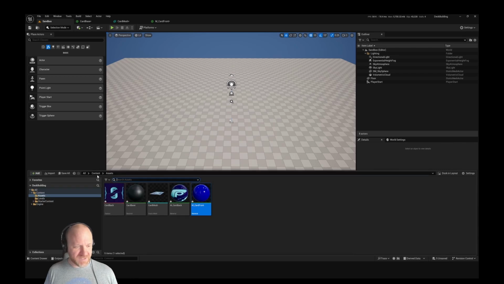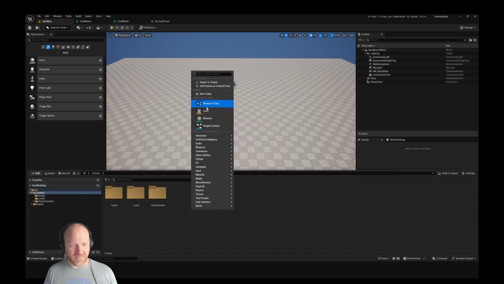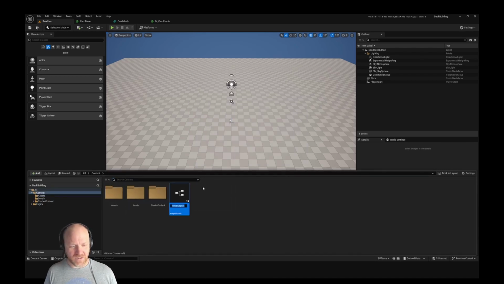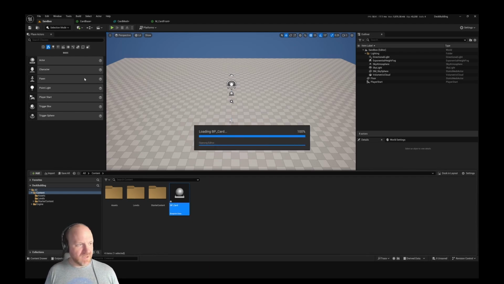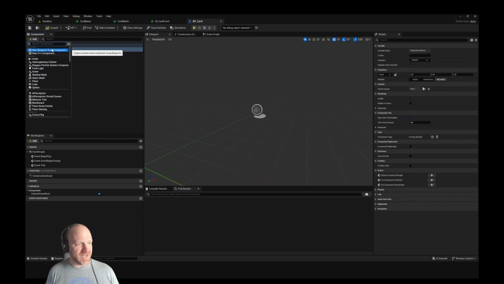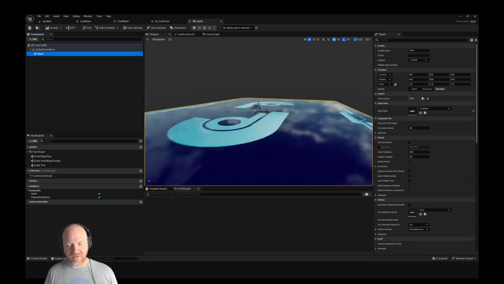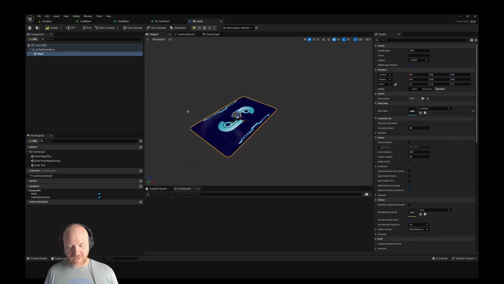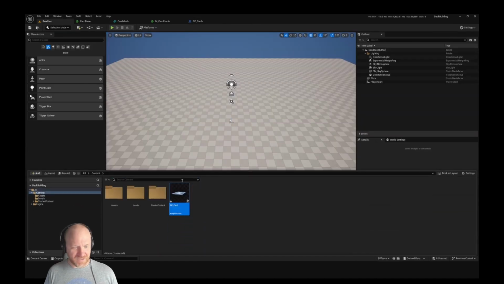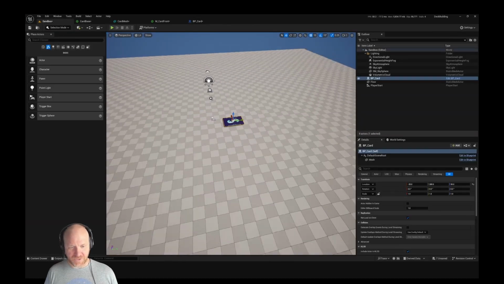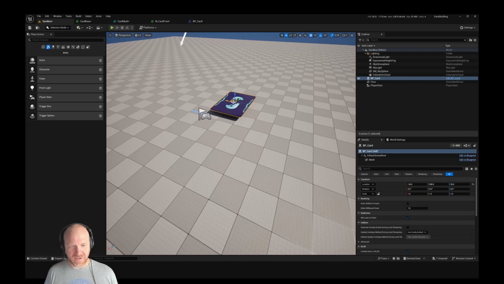All right, let's make some blueprints. I'm going to start by making my card, BP card. And I want to have my static mesh. This will be my card. There we go. And let's just see how it looks in the game. Do 2 of them so we can see the front and the back. Let's put them over here so we can see them when they roll into the project.